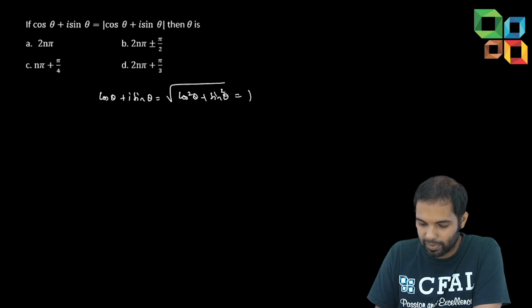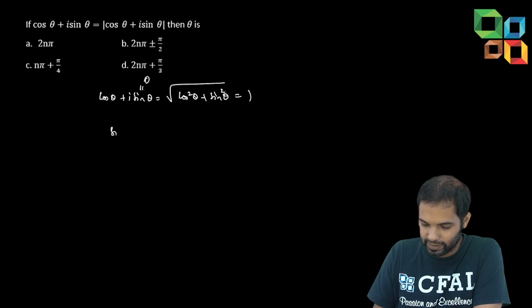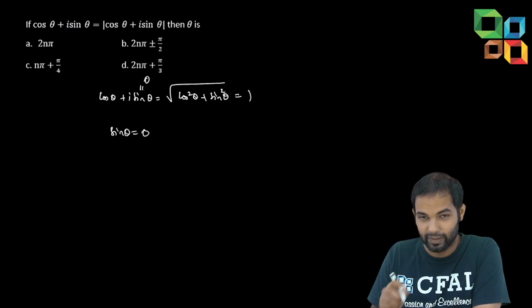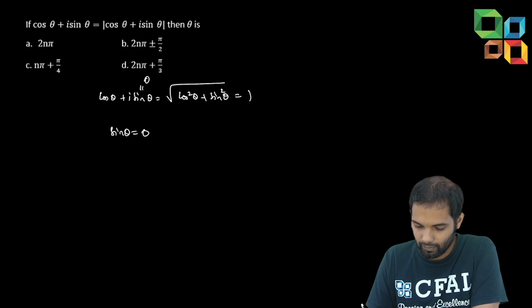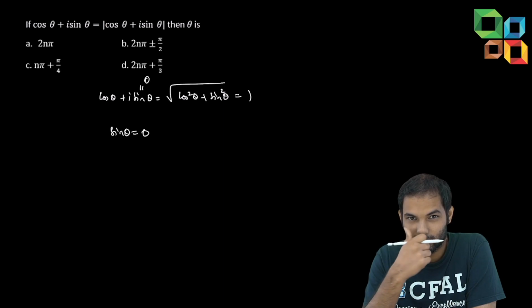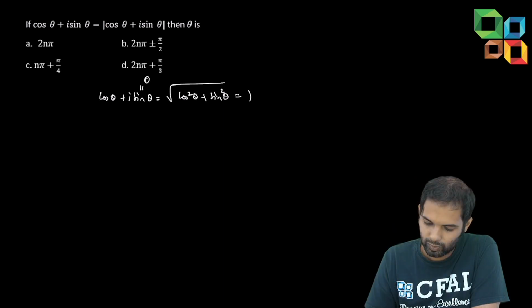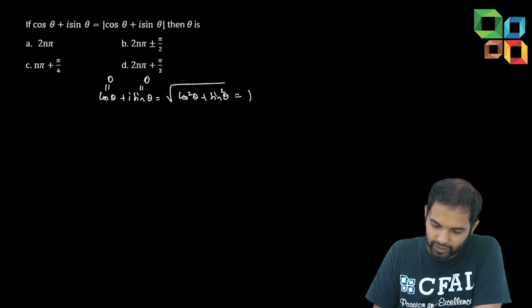So you have a complex number, and on the other side your real number. So imaginary part this should be equal to 0. That's the only case. So when is sin theta equal to 0? So obviously whenever sin theta is 0, cos theta is 1. Okay, so you need not worry about what this value is. So sin pi. Okay. So when sin theta is 0, cos theta should be equal to 1.